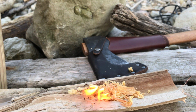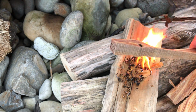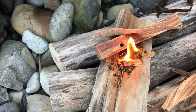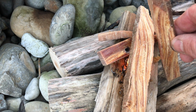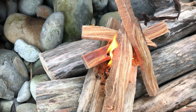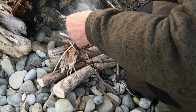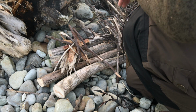Here we go. So I'm just going to put these nice chunks of fat wood on here, like so. Everything's slightly damp, but these nice chunks of fat wood that I've got will do the trick. Just feed some small stuff on there. There's a little bit of a breeze, still blowing. I thought it was going to die down actually, but it's not. But that'll probably help the fire.